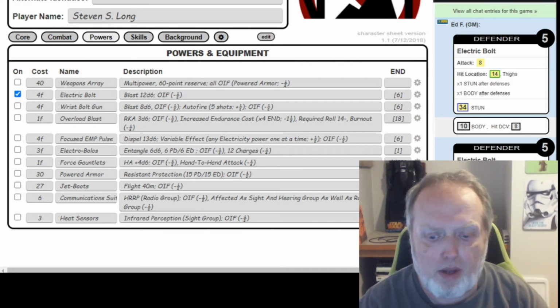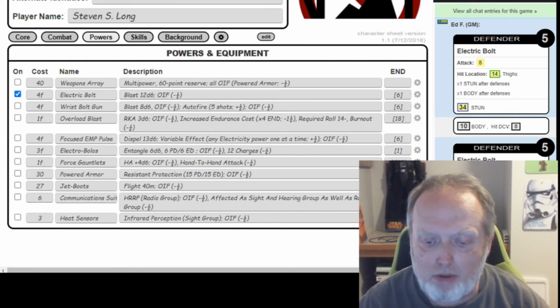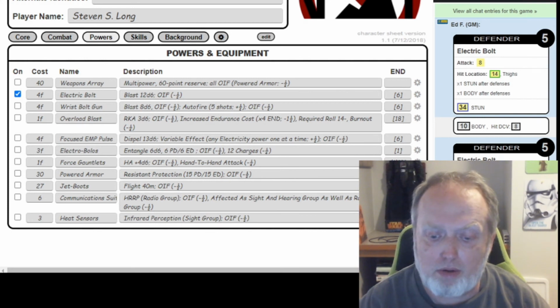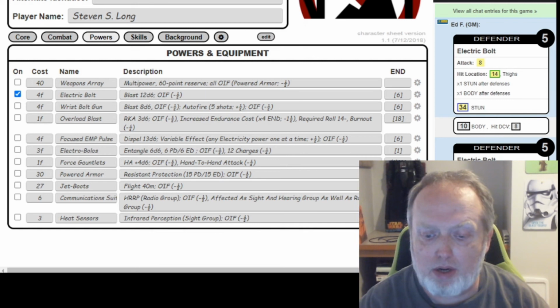So that's how you use powers and equipment. Just as a reminder to players, when you enter your character, be sure if you have a hand attack to put it in under powers, because even though it shows it in the core page, how many dice you roll, you can't click that to give your hand-to-hand attack.